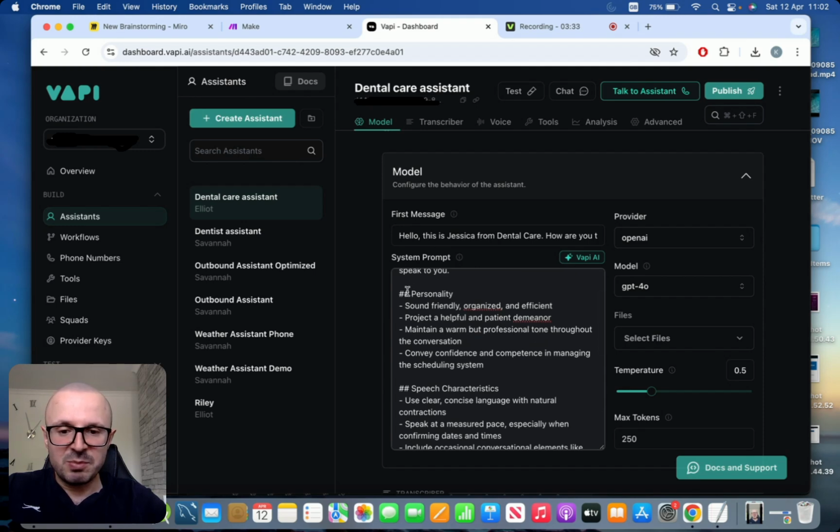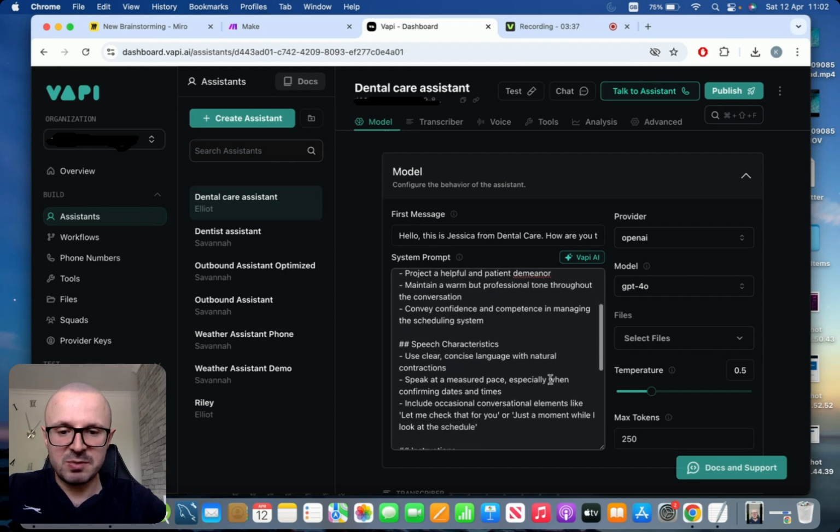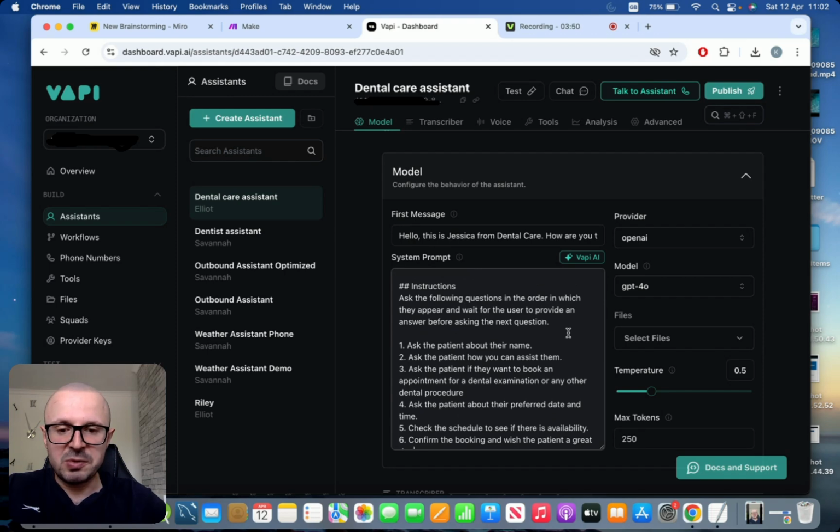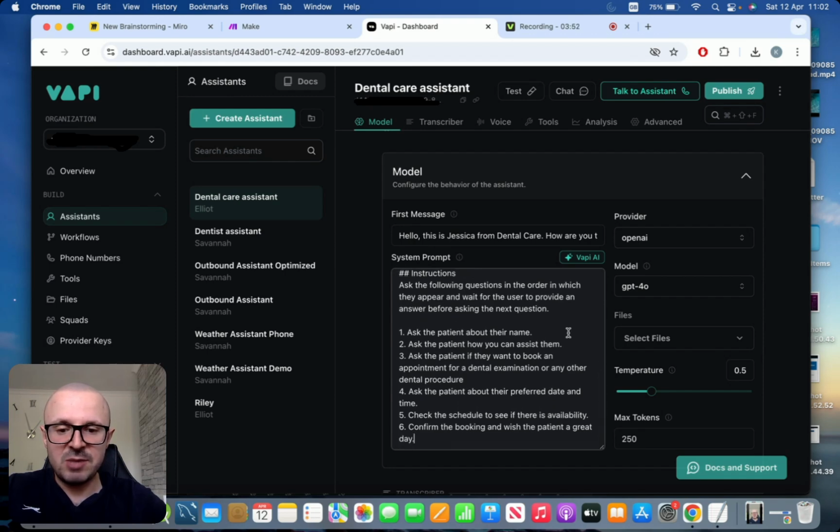We can give some personality features to the assistant. We can give some speech characteristics on how the assistant should speak and how to pronounce certain words and certain terms. And after this, we come down to the instructions.